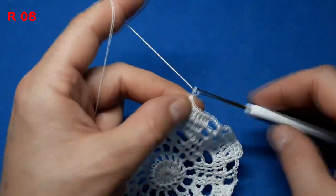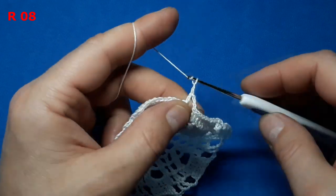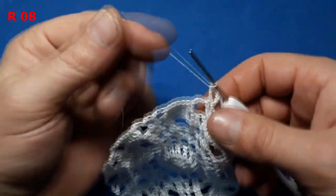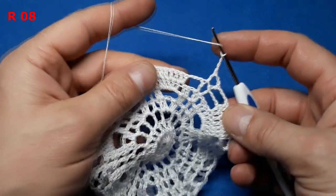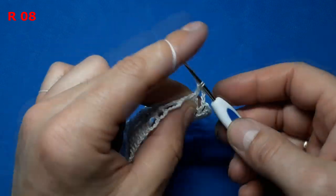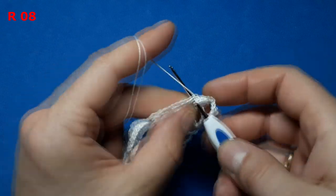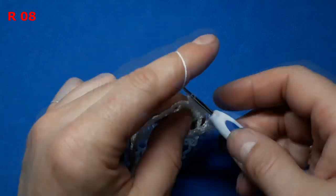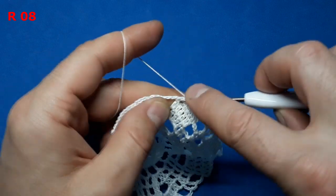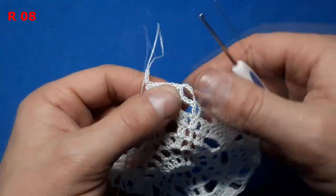And we will repeat this pattern around. Chain 3, into the chain 2 space, double crochet, chain 2, 1 more double crochet into the same space. Then we'll chain 3. And we work double crochet increase, then 5 double crochets, and double crochet increase. Chain 3. So we will repeat this pattern around.